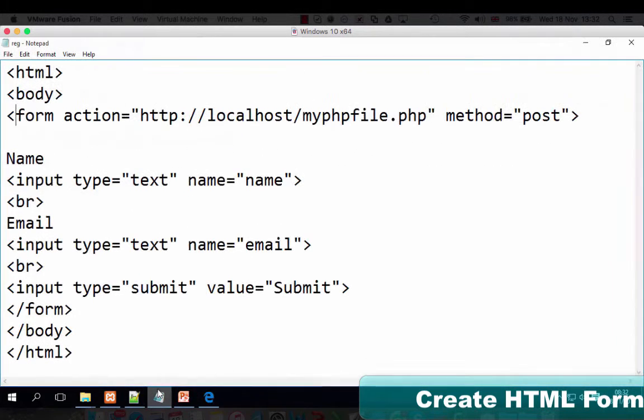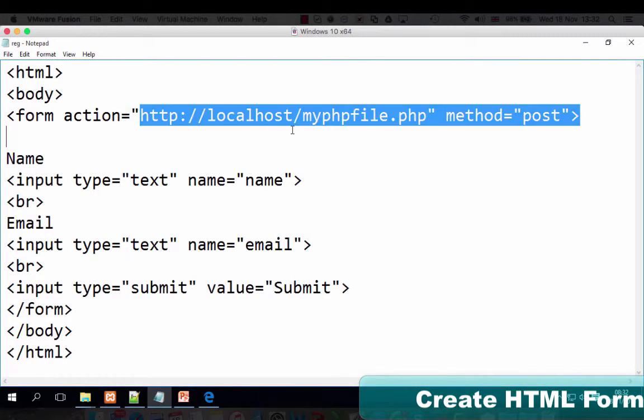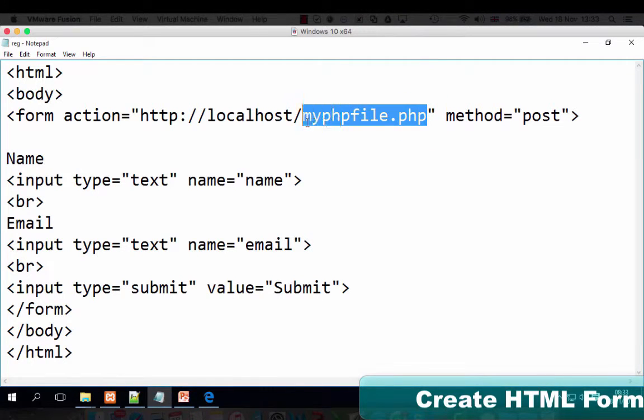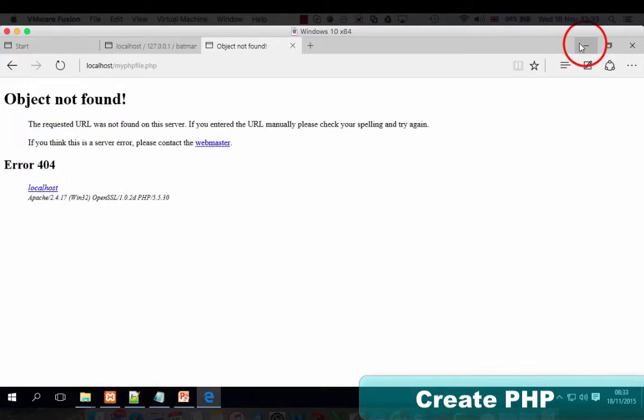Well, we said in our HTML file, we want the action to be whatever happens in this file, my PHP file.php. But we haven't made this PHP file yet. So let's have a look at the code for this PHP file.